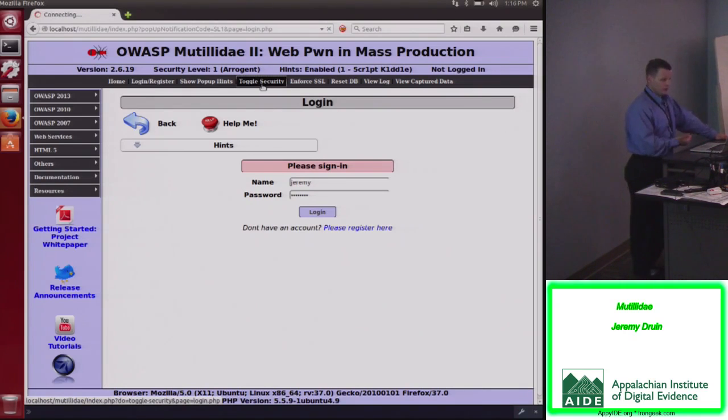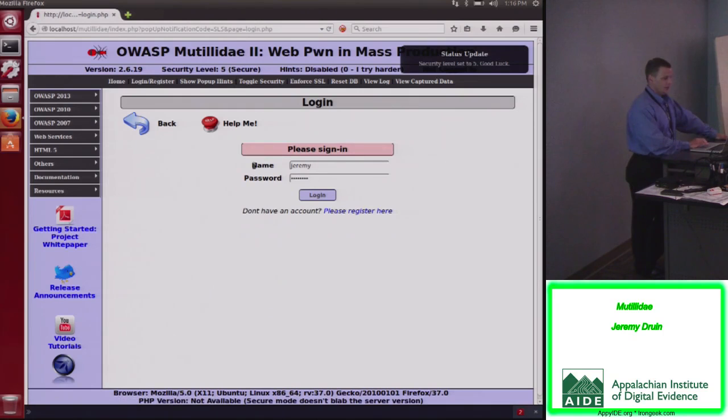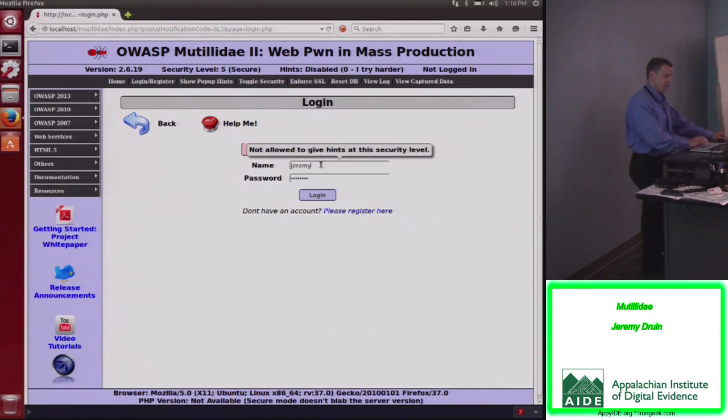And then there's security level 5. It does skip 2, 3, and 4 for future expansion, if you will. In theory, security level 5 is supposed to be secure. If you find a vulnerability in level 5, and people have, the idea is to let me know about it so I can fix it and try to make it secure, because we want security level 5 to work correctly, not work incorrectly. Sometimes it's easier to make the site secure than it is to actually put all these challenges in to make it insecure. It's kind of funny: when you try to make the site hackable, it actually breaks more easily. So in security level 5, give it your best shot.